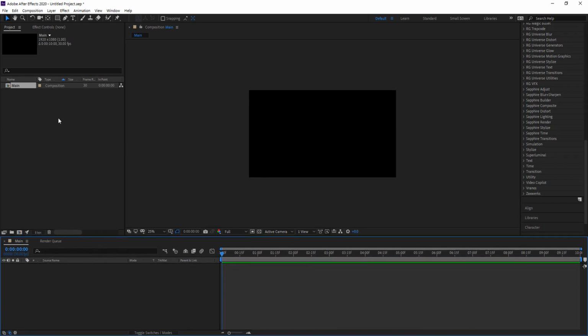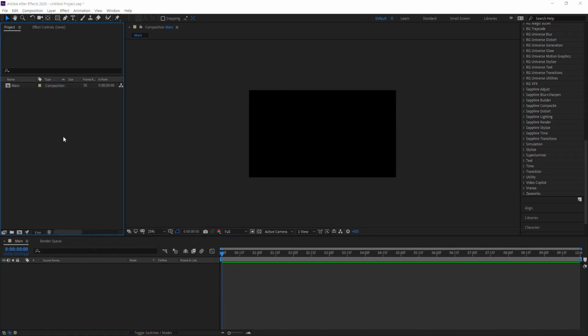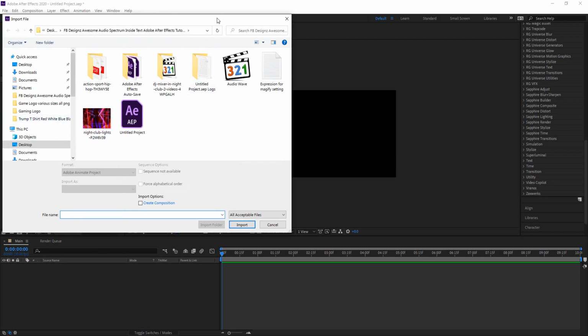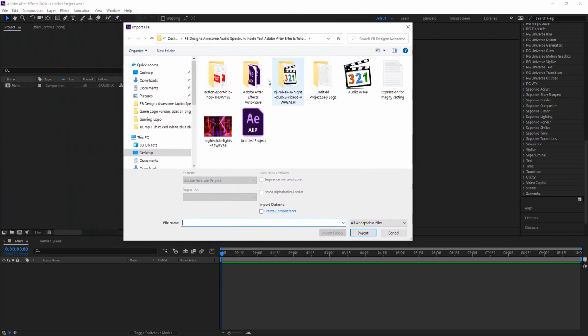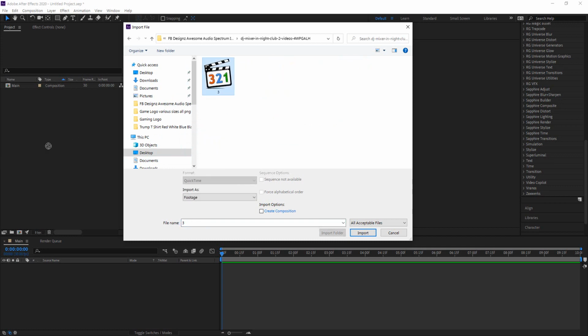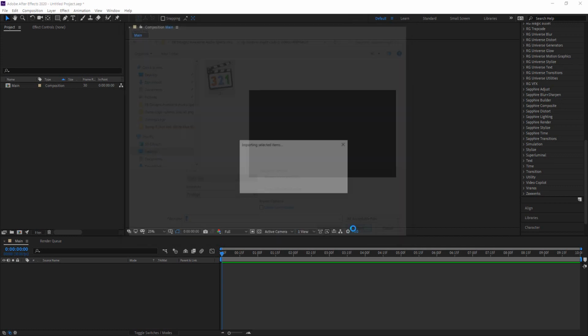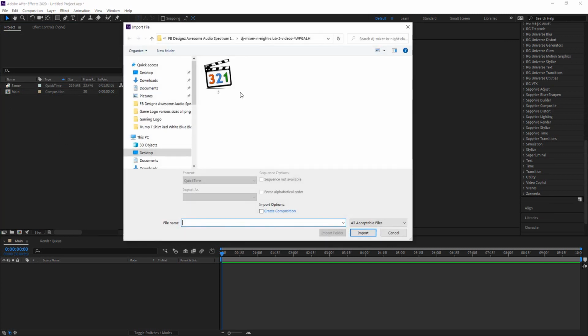All right, then the next thing we want to do is double click in an empty space over here. And there's a couple of files that we want to pull in. And let's see, we want to pull in, no, not that one. This one here. We'll click import, double click again.